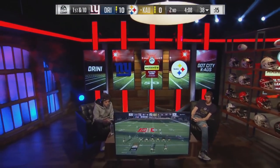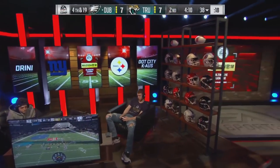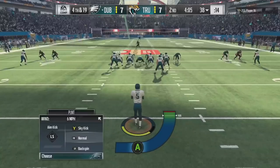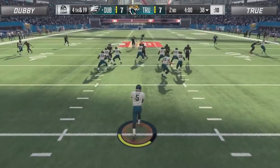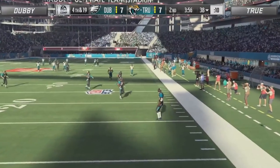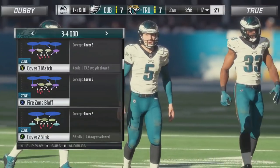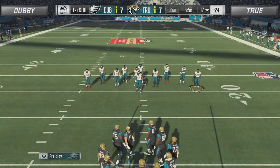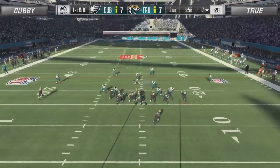Let's transition over. It's 10-0 here. On the other side, it's 7-7. Remember, Trueboy tied it up. That's forcing a punt — fourth and 19, so True's going to get it back. All of a sudden he's got the momentum. True finally gets in the win column against Dubby? I mean, I know it's still early, but looking promising. Went up the early touchdown to Dubby, responded with a touchdown of his own, now gets a stop and has the ball.